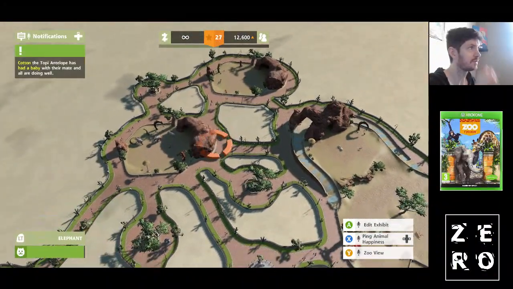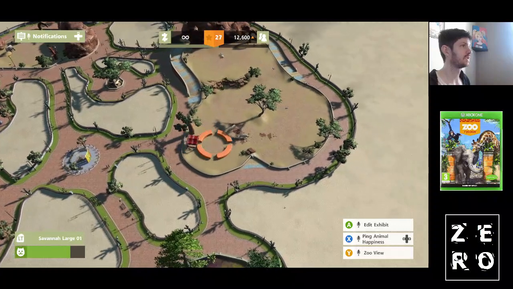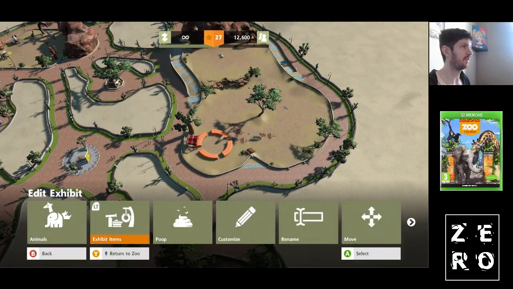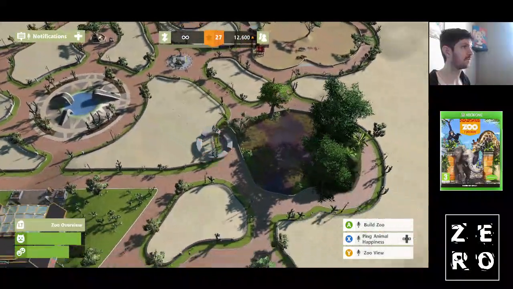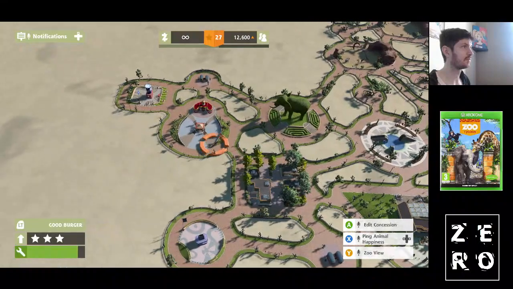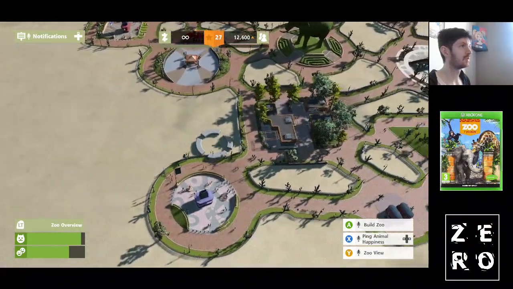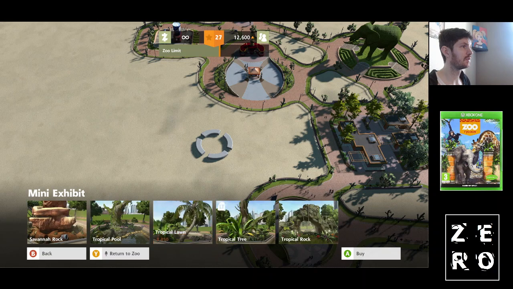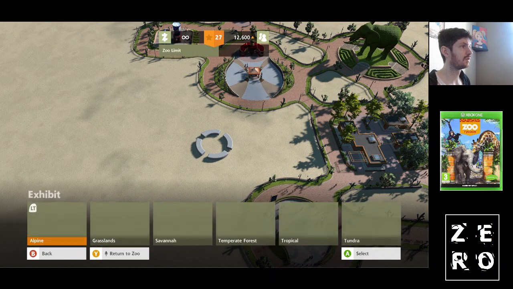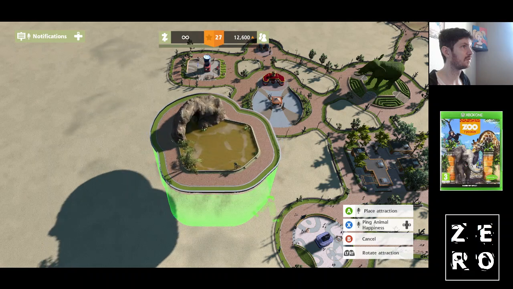Give me more space. I might even have to take exhibit items out of certain places. I'm just thinking here. We need one more food place and we should be okay. I'm gonna build an ice cream place, hopefully. So over here, I guess we'll start building grasslands up over here.